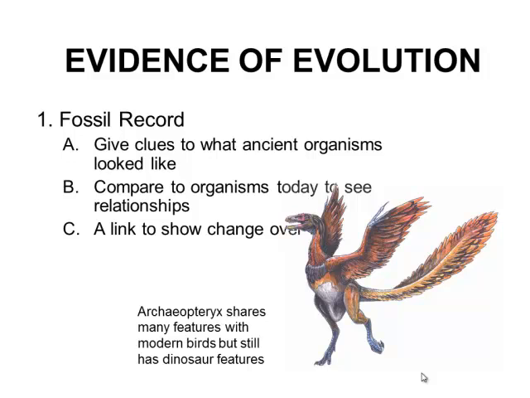Now, when we're looking at traits through the fossil record, we have something called derived traits and we have ancestral traits. Now, derived traits are new features that have showed up, such as feathers, that we don't see in fossils of common ancestors. Ancestral traits, on the other hand, are things like teeth, tails that do appear. And then the transitional is as we see those starting to show up. So while we're looking at the fossil records, we want to see traits that are derived, they've just showed up in the fossil record, or ancestral traits, things that have been around for a really long time.